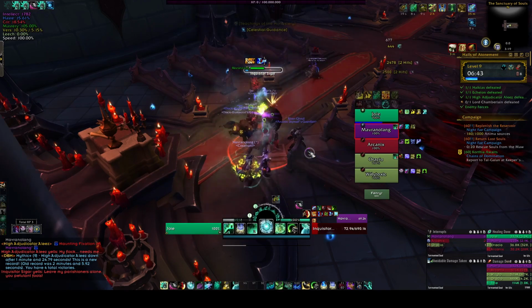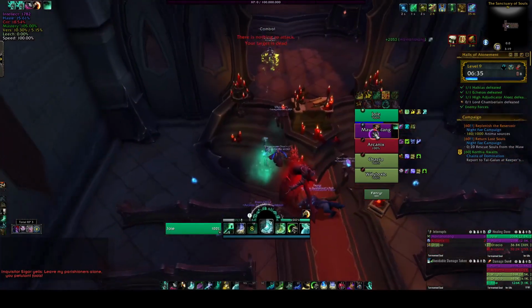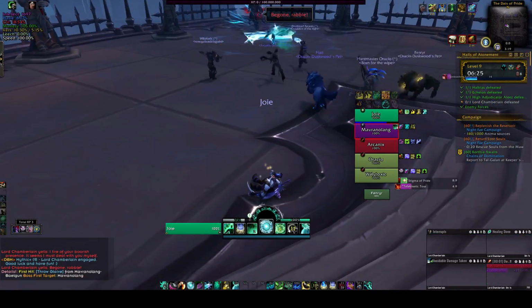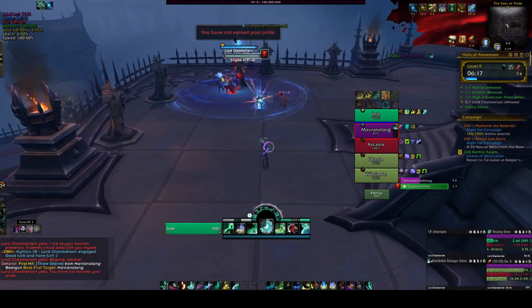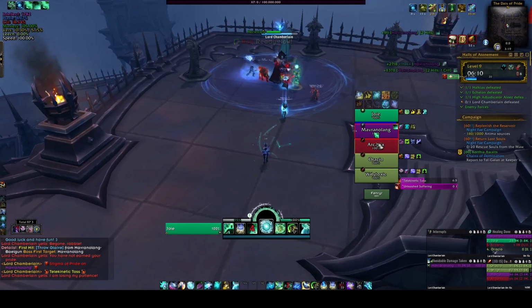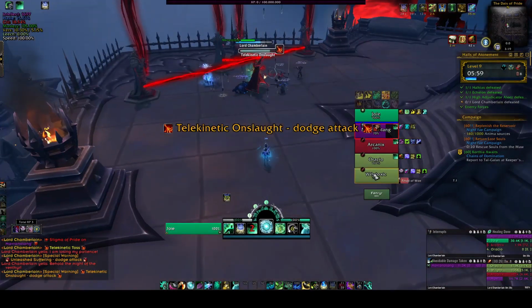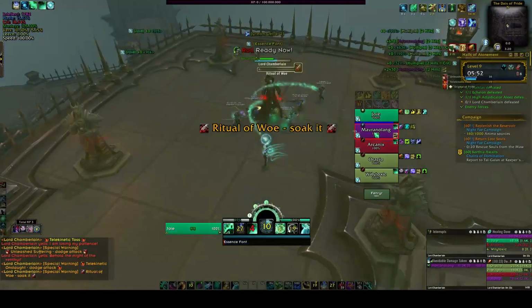All right, now that all the adds are dead, I'm over here DPSing. We still have time to time this, so I'm not too worried. I'm trying to get full mana though, because I've noticed that even when groups are really, really good at everything else, sometimes they still have no idea how to dodge statues. Obviously the higher level you go, the more damage the statues do when they hit you, but I just want to be at full mana just in case. Even though, again, this is one of the easiest bosses, except for the soak, but we'll get to that.